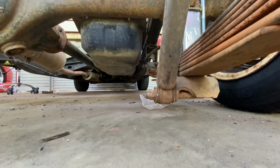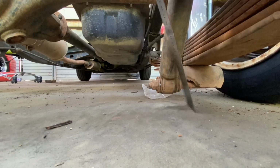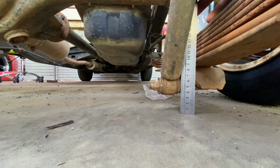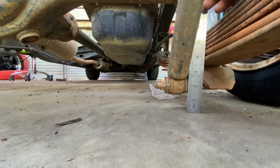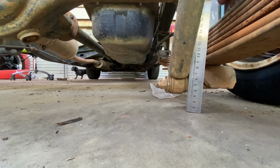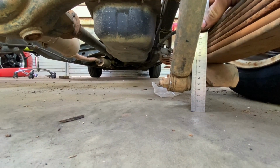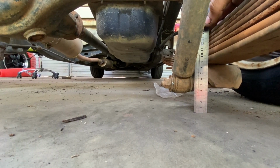But I think I might have to cut the blocks, because that's it there. That's how low it is. I'll get there. It's 35 mil off the ground, so 3.5 centimeters, which is an inch and a bit off the ground. Now legally it's meant to be 10, so might have to sort something out. Might have to cut these blocks up.